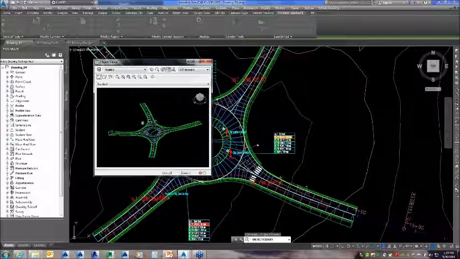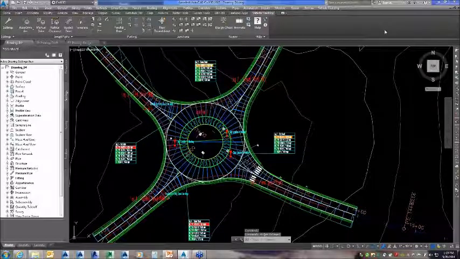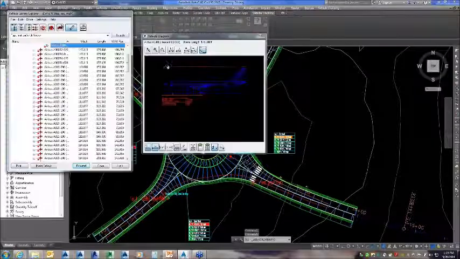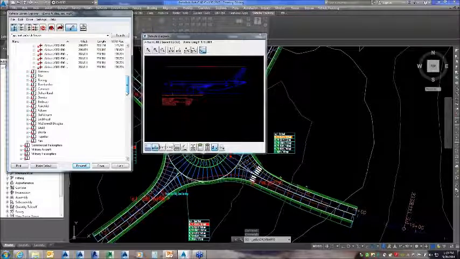So you can see a Civil 3D roundabout. But what's the beauty of working with the Civil 3D roundabout if it doesn't have any interoperability or communication with Autodesk Vehicle Tracking? So let's just take a look. I'll say AutoDrive, and we've seen this before, right? We'll pick on that. Well, clearly we don't want to drive an airplane through there.